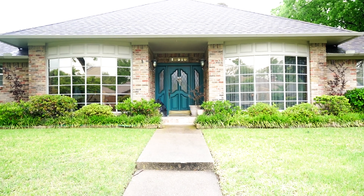Number one: removal. Let's face it, right now you probably have old pink panther or batt wool up in your attic, which might have animal droppings, mold, and harmful fiberglass. It's settled over time and just isn't doing its job to block heat or insulate your home. Time to get rid of it.